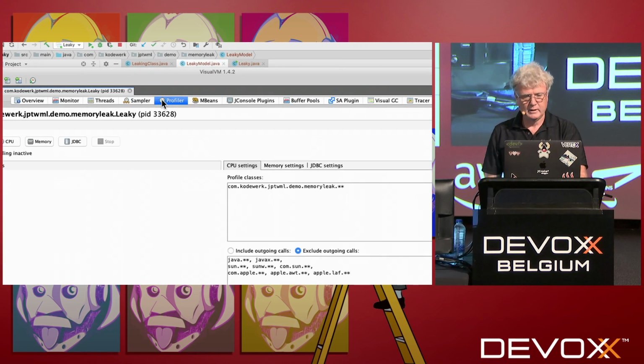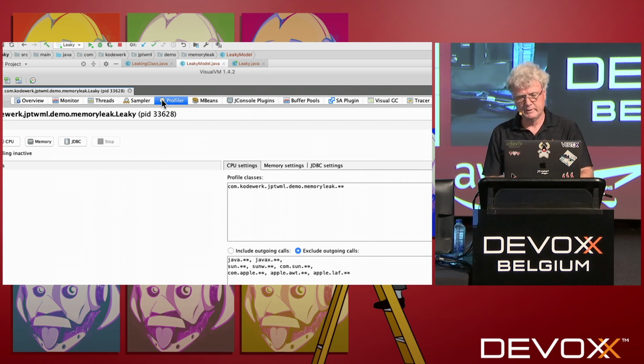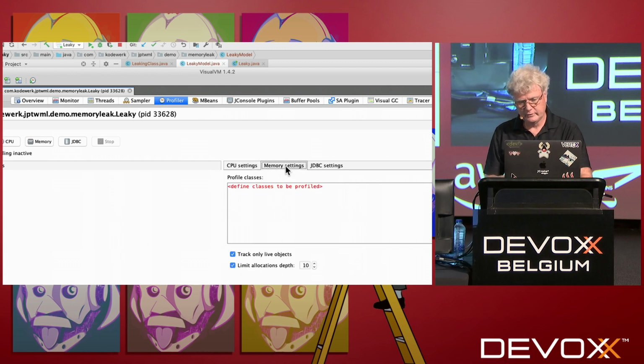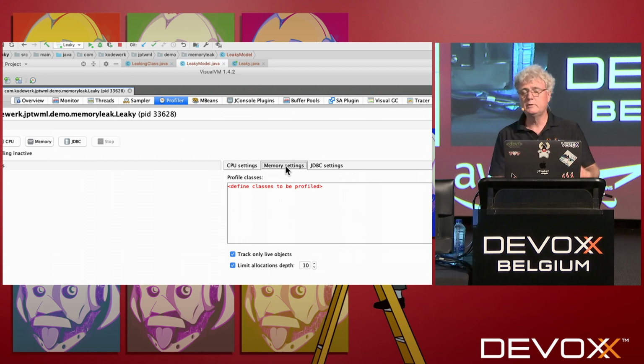The regular profiler is known as JFluid, and it's embedded into VisualVM. It's the only profiler that I know of that properly does generational counts. There are other profilers that claim to do generational counts, but this one actually does it the right way.